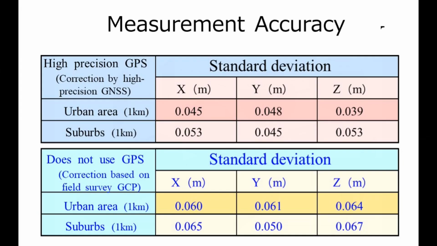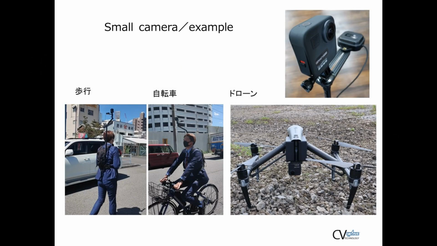This is the measurement accuracy using a full dome camera, specifically the Ladybug 3. This is the case with GNSS. This is the case where no GNSS is used and 1 GCP is placed every 100 m. The coordinate error is generally within 7 centimeters. As mentioned above, it has the surveying accuracy for the GSI's 1500 plan preparation. I've just introduced an example of using a larger camera called a Ladybug, but a smaller camera like this can also be used if you don't mind reducing the accuracy.